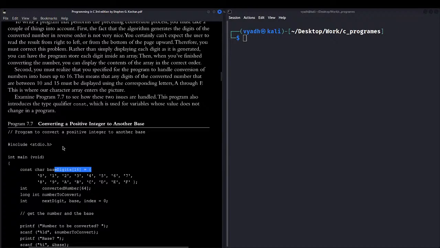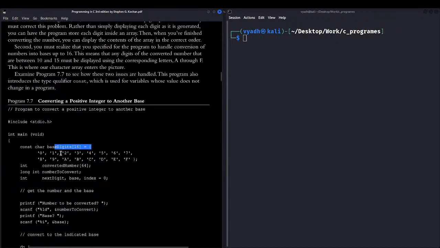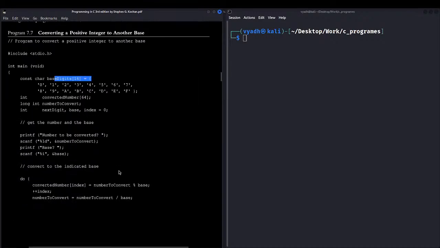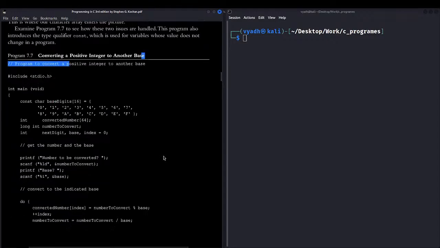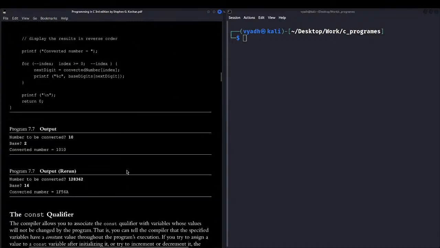So let's just see how the program is working. What are they doing exactly? A program to convert a positive integer to another base, but which base? They are mentioning the base in which you want to convert. So 10 in base 2, or in base 16.